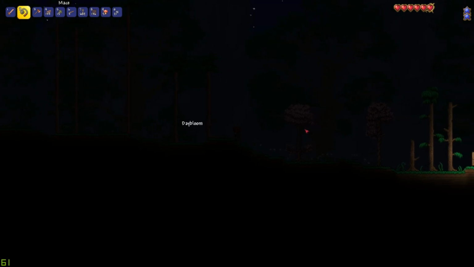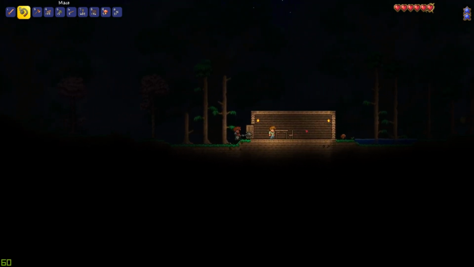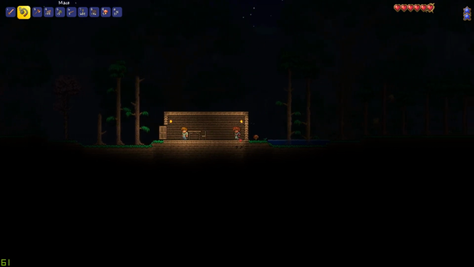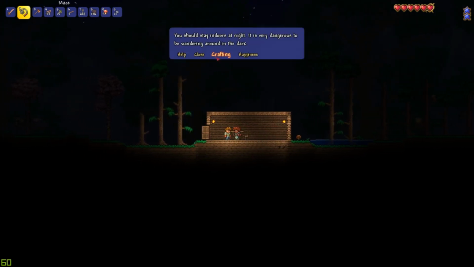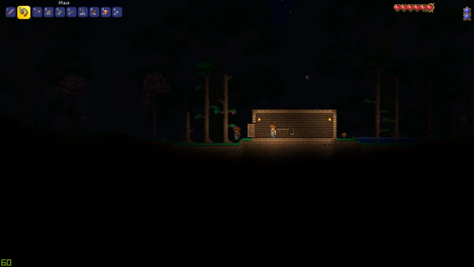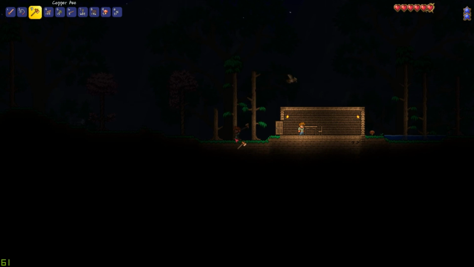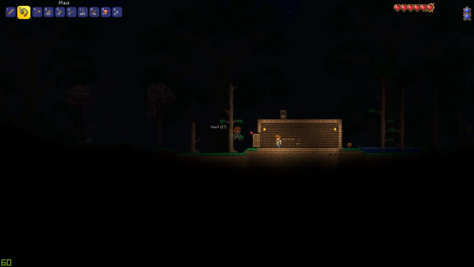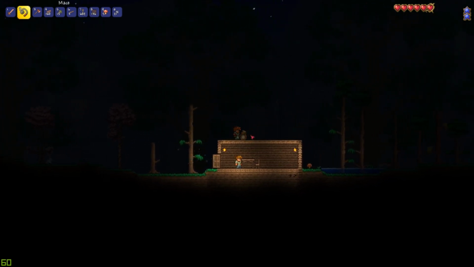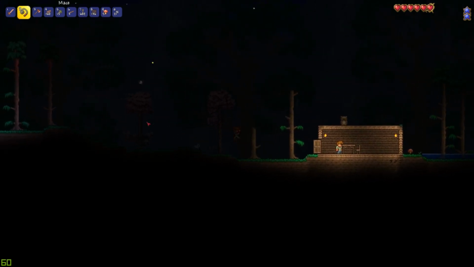But here I'm coming over to visit my guide. And I can see that he is still happy. And there is actually an owl there. And the owl is actually very new. You can see he doesn't run away or attack. He just chills out.